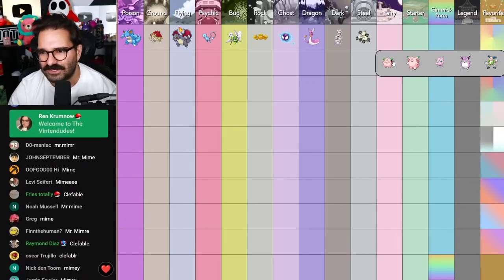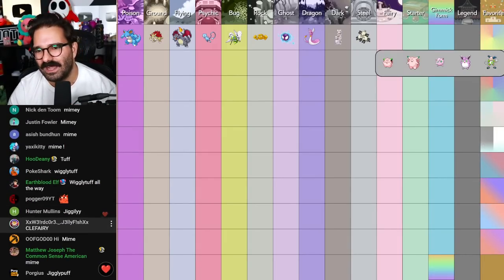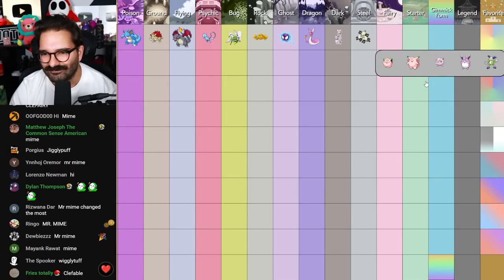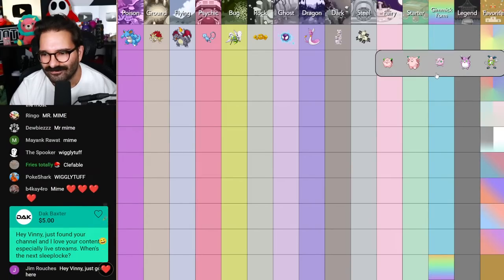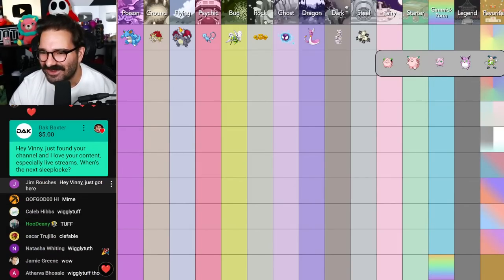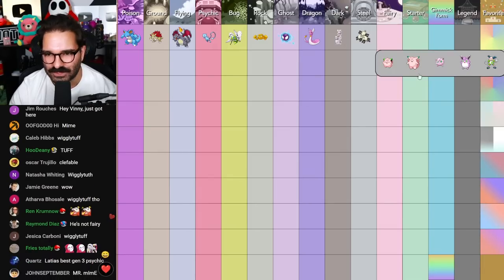I do. Thank you, Ren, for becoming a member. Enjoy the emojis. I mean, Mr. Mime's green is pretty nice, though. Hey, Dax, thank you, man, or Dak. Thank you so much for the super chat, dude. Thank you. The robot will be with you shortly.